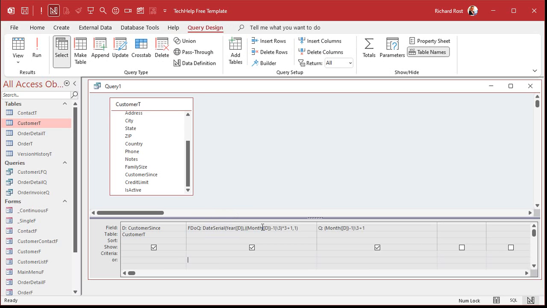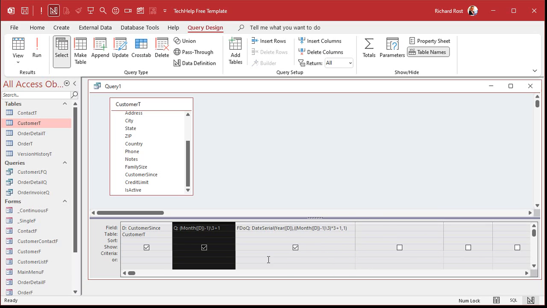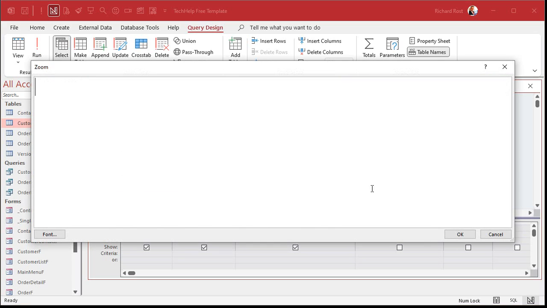You want to figure out the last day of the quarter? Well, just use DateAdd, add a whole quarter to it, and subtract 1 day. So let's come over here. I'll move quarter to the beginning. The last day of the quarter is going to be DateAdd. What are we adding? Quarters. You watched the DateAdd video, right? We're going to add 1 quarter to first date of quarter. And then from that date, we get the next quarter first day, right? We're going to just subtract 1 day.